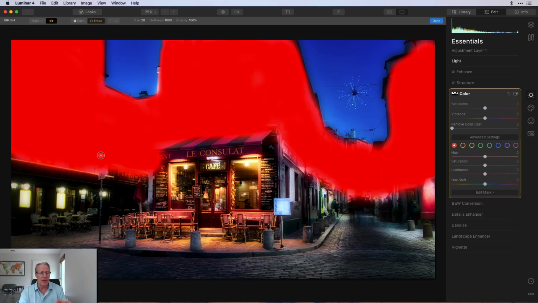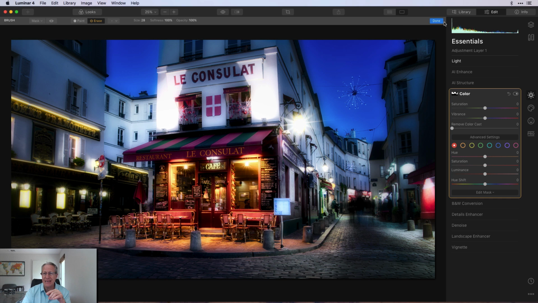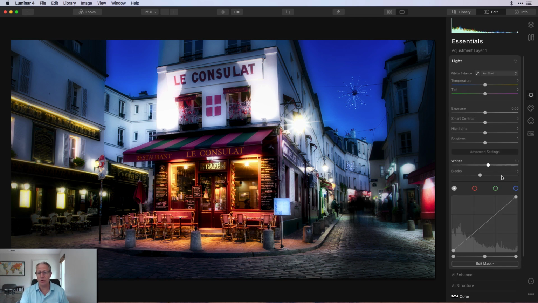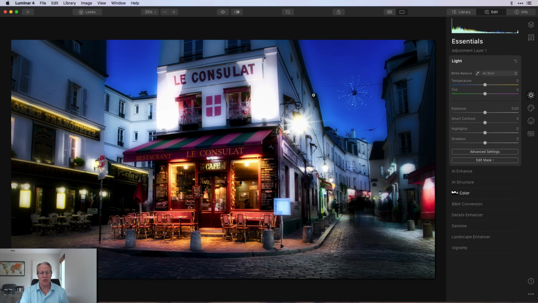primarily around the tops of the buildings, and that was because I actually wanted to accentuate the white, which I did in the light tool. So I basically went in there, said less blue in these areas, painted that in. I actually did that one first, and then I come over here to the light tool and hit it with the whites just to pop that.